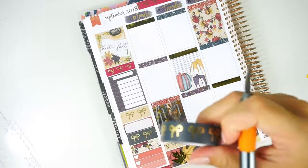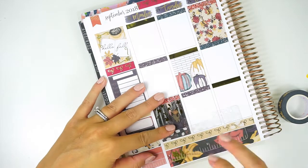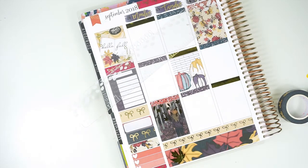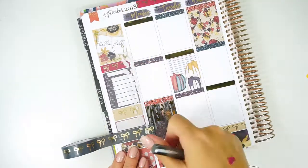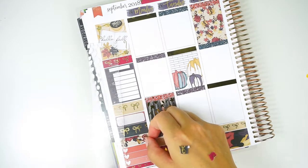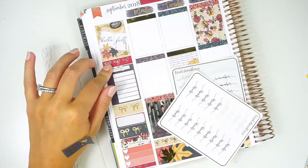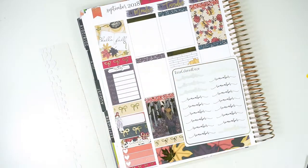One thing I wanted to write down is that my son can almost crawl and can get all around the house. This has been a really gradual development, so it didn't feel like it belonged on a specific day, but I definitely wanted to mark it down. It's really great to go back and look at baby milestones and see when they actually happened — especially since he's fairly young to be that mobile. So sometimes you don't believe it, and then you can say, nope, I wrote it down. I'm also using some scripts this week from Rose Colored Days, and that little bow was from a ColourPop Paper sampler.